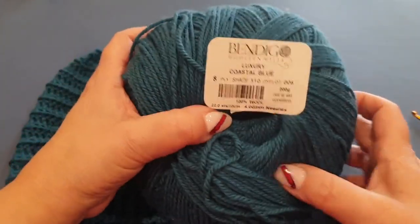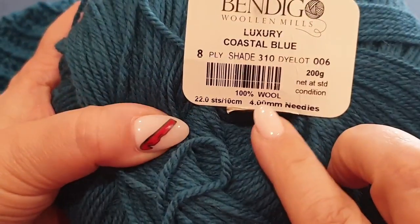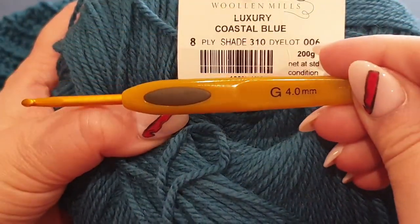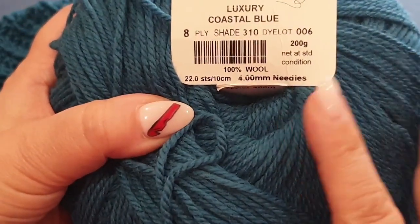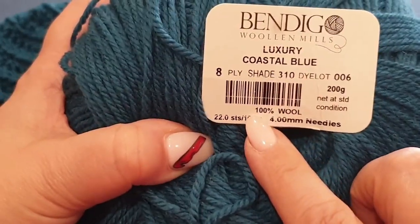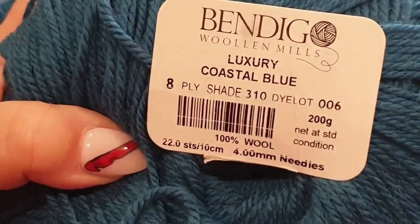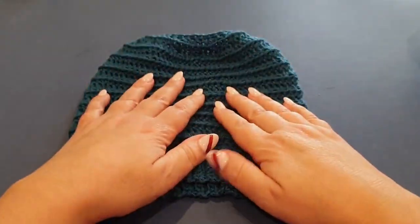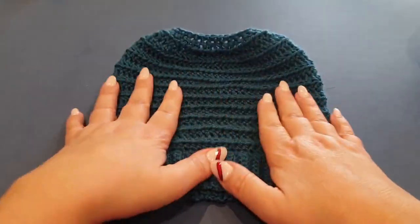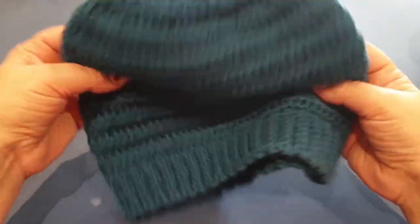It is Bendigo Woolen Mills Luxury. It is a gorgeously soft yarn. It calls for a 4mm hook, and we actually used the 4mm hook in this tutorial because I want to sell the project at the end of this tutorial. It is actually 100% wool, and they have dye lots and everything there and your shades. You don't need to worry about that, because guess what, guys? I used only about, I think, 100 grams worth of yarn here, okay? And I'm quite happy with it. Well, just under 100 grams. I think it worked out to be about 80 something. 100 grams worth made this messy bun beanie.